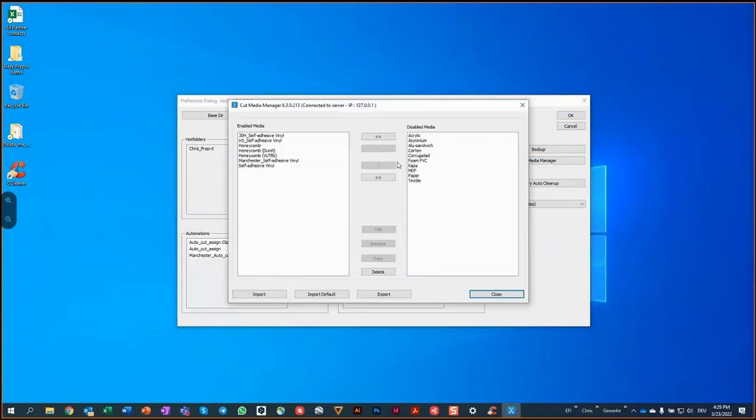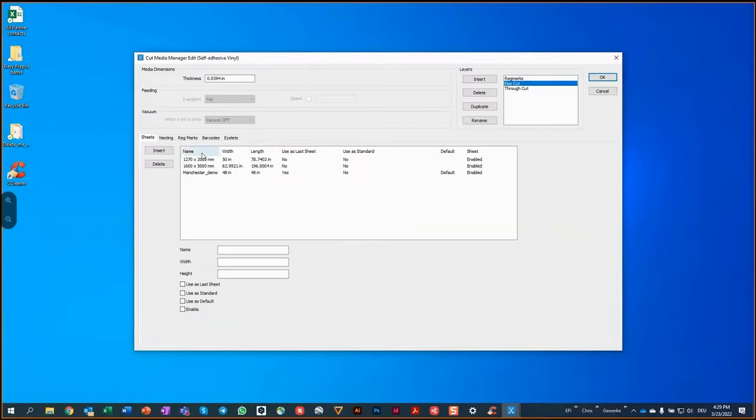Second thing that's interesting is the media manager. So media, I mean, I'm a color guy. I usually think ink limit, etc. But in our case here, media means available sizes. And is it standard, meaning am I allowing the software to cut up the remaining sheets into those standards? Am I allowing it to use it as a last sheet? So it's basically the sizes and all the available tools or cutting strategies.